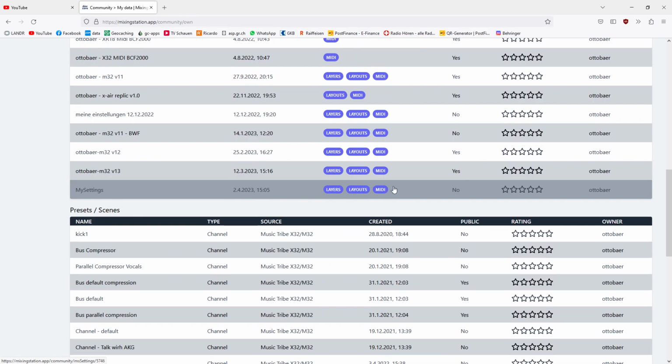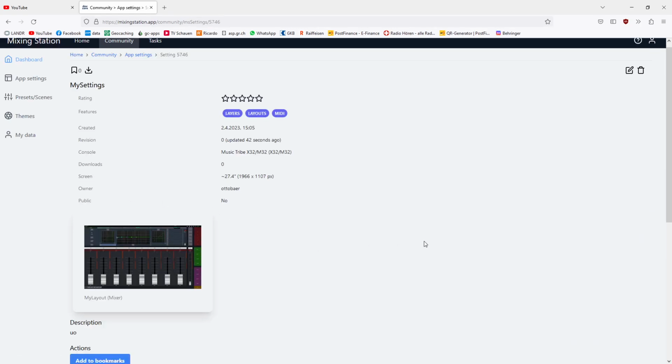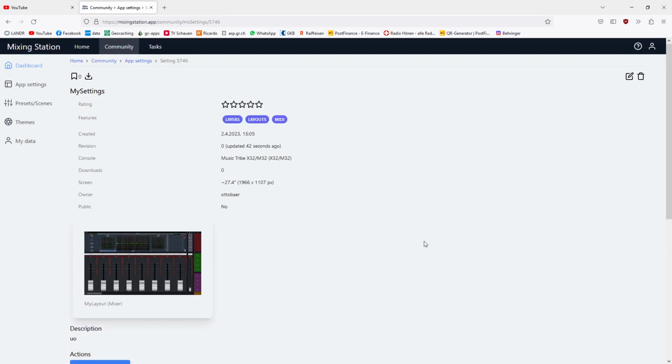So here are the settings. Screenshot is here from our layout at the moment. And from here, I can download it into Mixing Station, in any other installation of Mixing Station on the same device or on any other device.